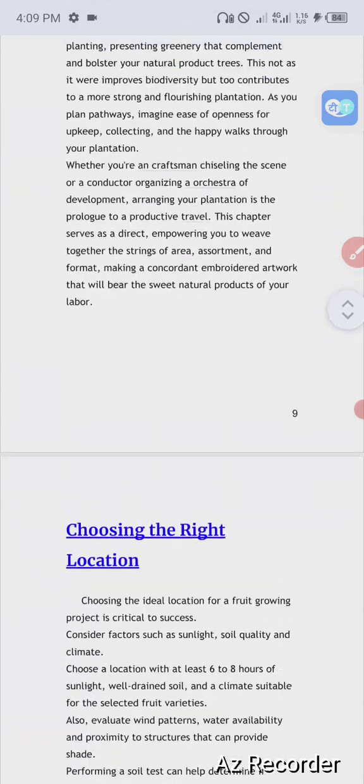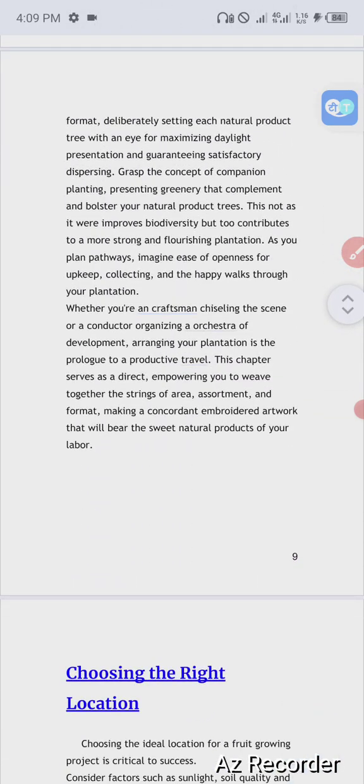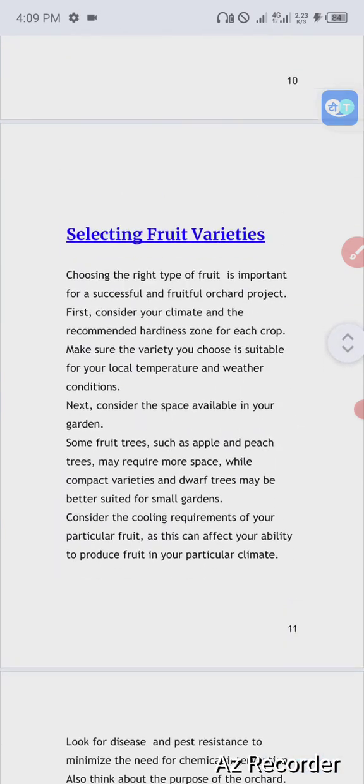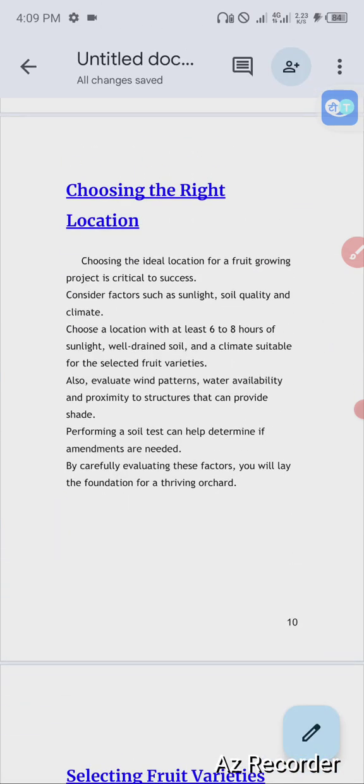All right. Is there any other page that we left? I think this small page here. Okay, I think it was this place. Now make sure the image you are adding correlates with what is on the page, with what is before the image and the content as well. Choosing the right location.